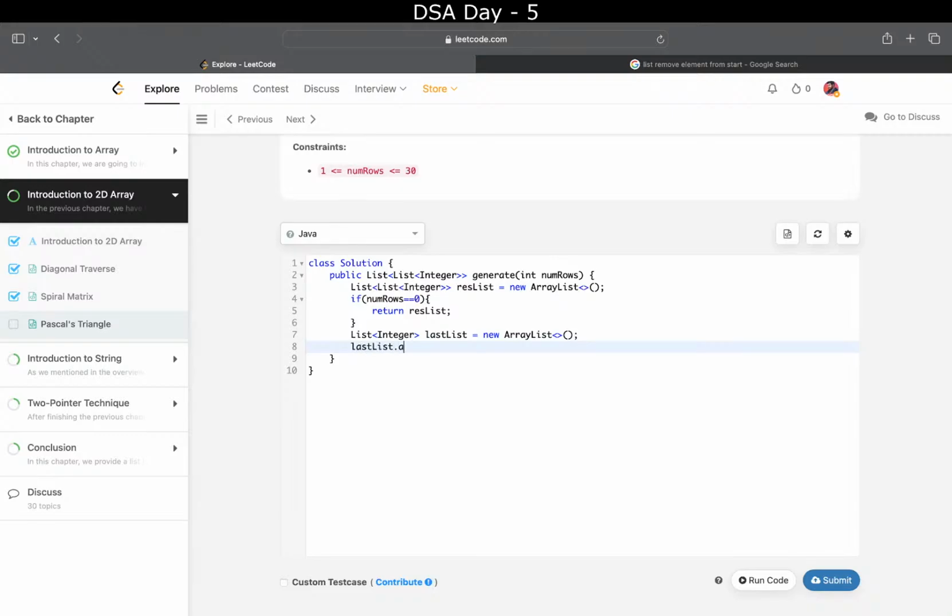Last list dot add 1. Now I will say for int i equal to 1, i less than or equal to numRows minus 1, i plus plus.